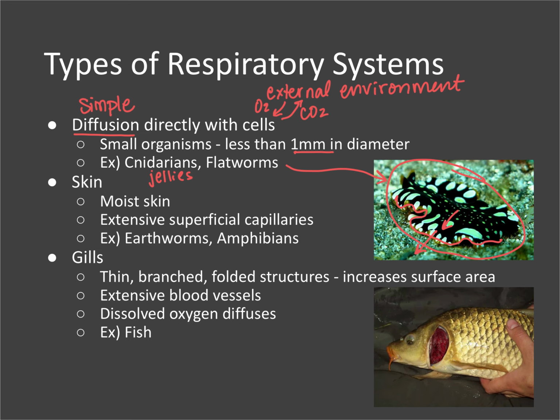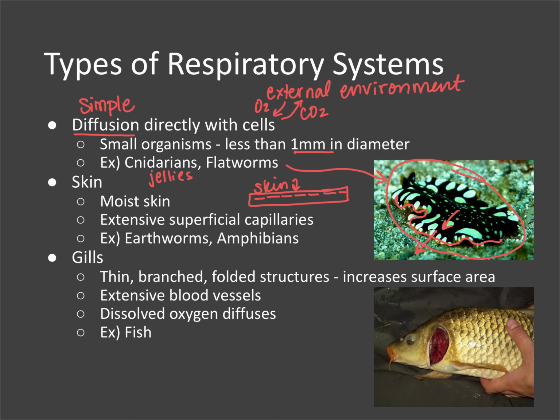Some animals have the ability to exchange gases across their skin. And this is different from diffusion because diffusion is where gases are going directly from the environment into the cells and back out. With animals like earthworms and amphibians, what they have, so let's pretend like this is an earthworm here. And so this is the skin. And just underneath the skin, there are capillaries. All right, and so these capillaries are blood vessels.